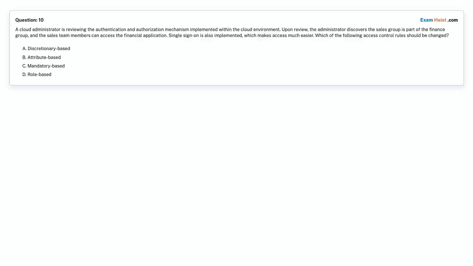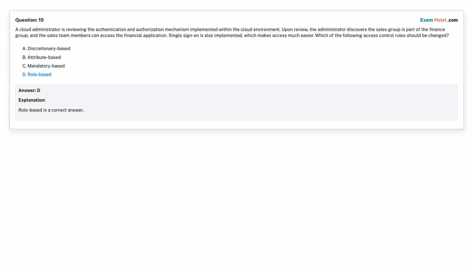Single sign-on is also implemented, which makes access much easier. Which of the following access control rules should be changed? Option A. Discretionary based. Option B. Attribute based. Option C. Mandatory based. Option D. Role based. Choose the correct answer. Correct answer is option D, role based.